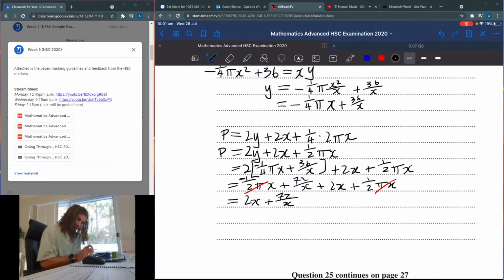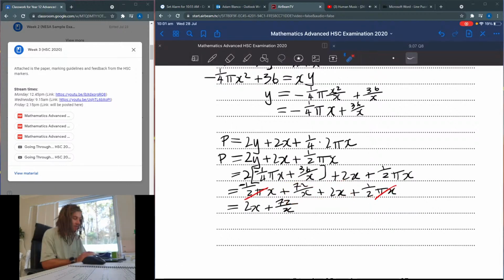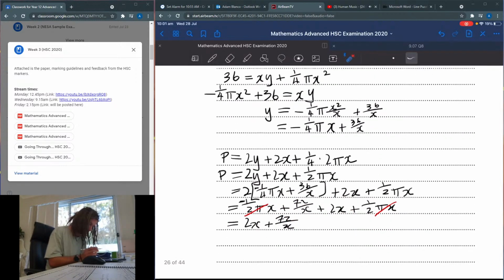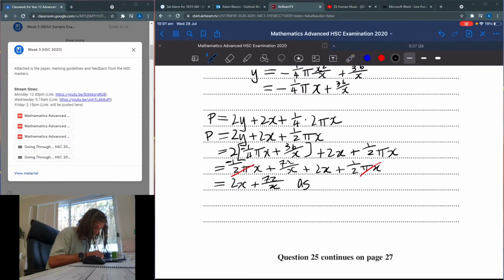It wasn't too bad to find my mistake because I knew I had everything I wanted, I just needed these to cancel, so one of them needed to be a negative. So I just went back and went, well, there's a negative somewhere, but obviously I just solved that incorrectly. Okay, 3 marks, and that's a work for that.